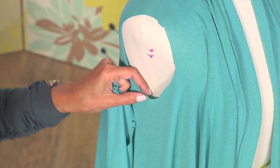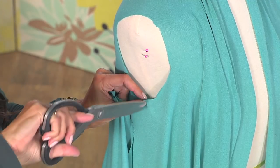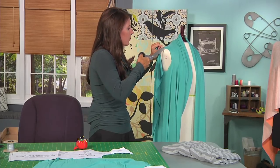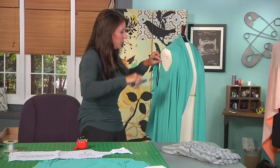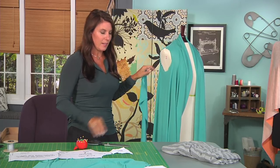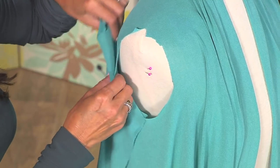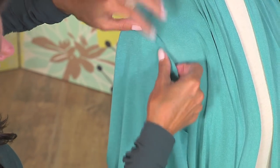I want to take one of these sleeves that I've cut out — I have a little X on it to show that it's the wrong side — and I just want to measure this to make sure it's going to fit. One thing you might want to do: once this fabric goes all over, it's really hard to tell what part is what. Give yourself a couple notches — it's the only way you're going to figure this out. Give yourself two little notches to remind yourself that's the back. If I wrap this around, that notch matches great too.